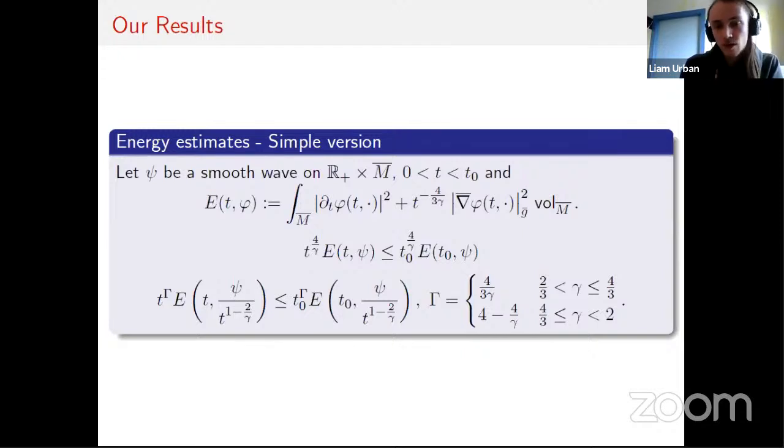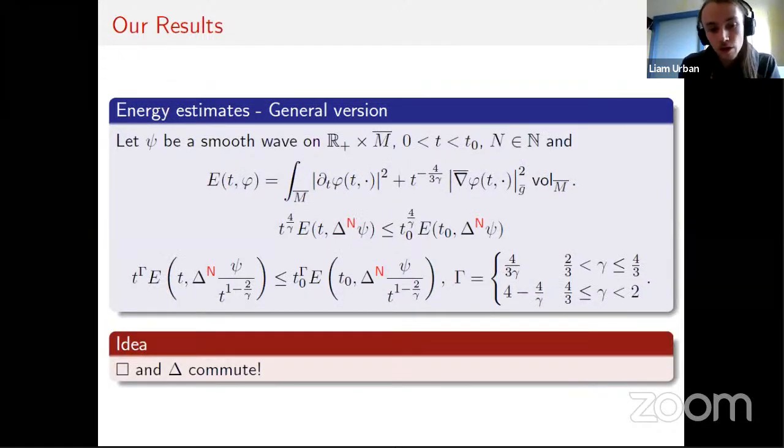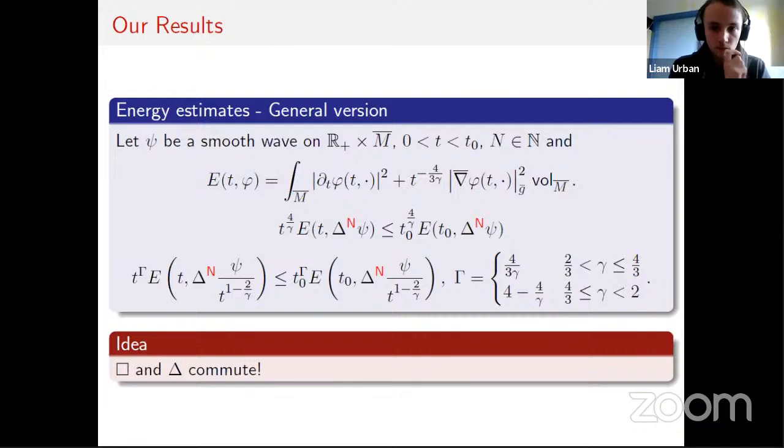Next, again, we use the idea that we can just commute the Laplacian and the wave operator, so that we can generalize any estimate we got on our wave to any Laplacian of the wave. So we really get something that looks like very high regularity, just that we're skipping a lot of derivative orders and that we run into some technical issues. But the basic moral idea is that we can, with these energies, bound very high order derivatives of both our wave and our wave rescaled by what we suspect to be the leading order.